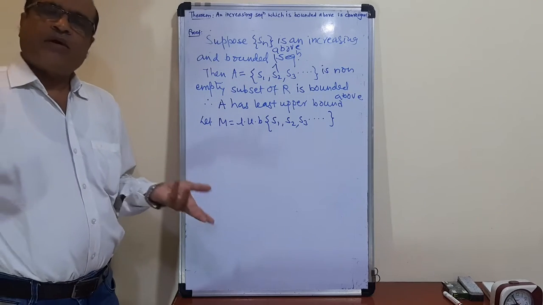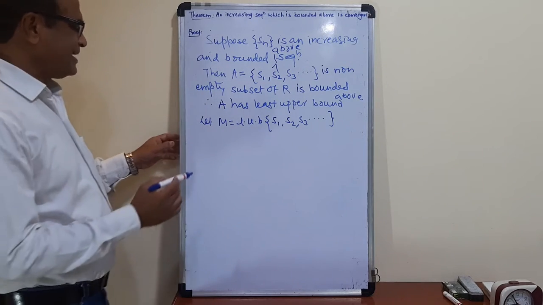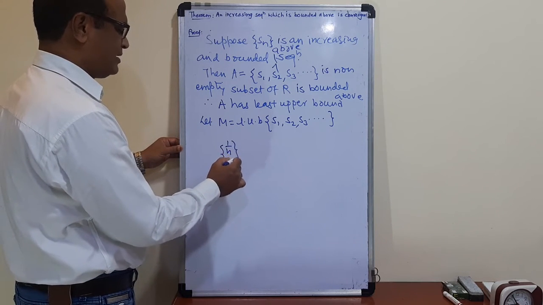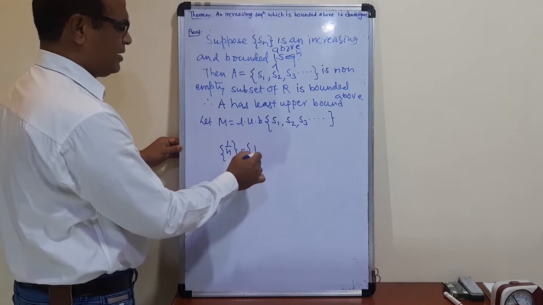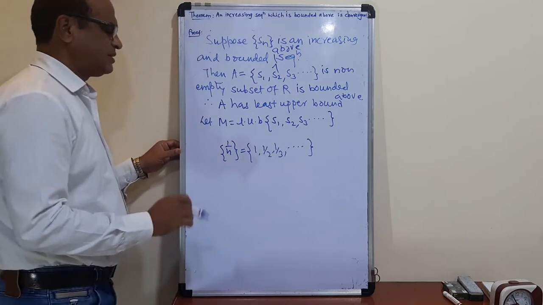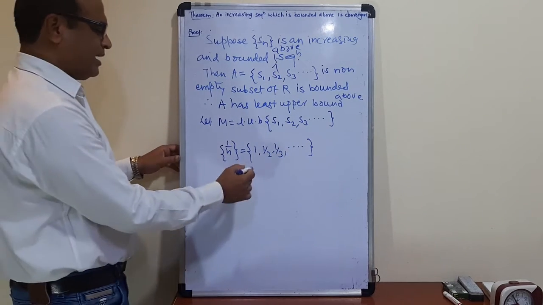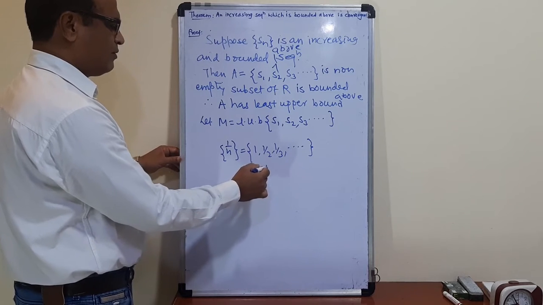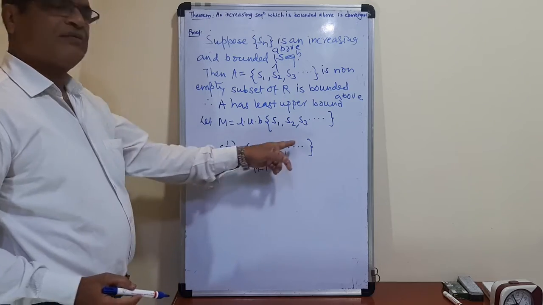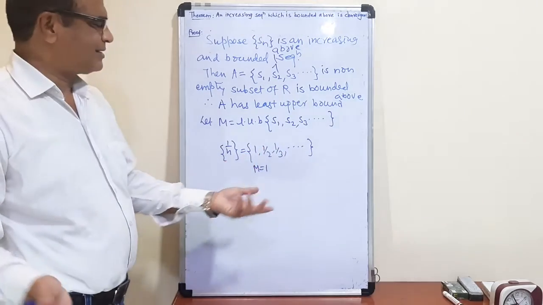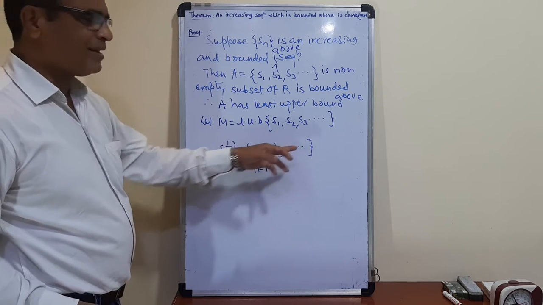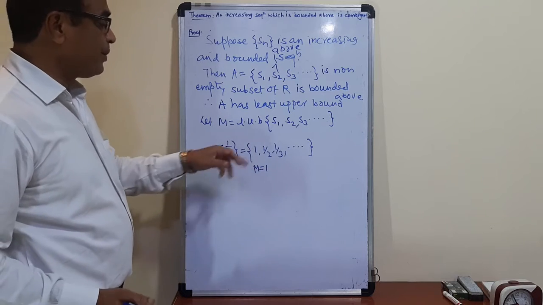So what is upper bound? So we know what is upper bound. So for example, say 1 upon n is a sequence. So this is 1, 1/2, 1/3 and so on. So this is a sequence. Okay. So what is the upper bound here? So m is 1. For example, m is 1. So this is the upper bound, and we take a set, and each element of the set is less than 1. So this is the upper bound.